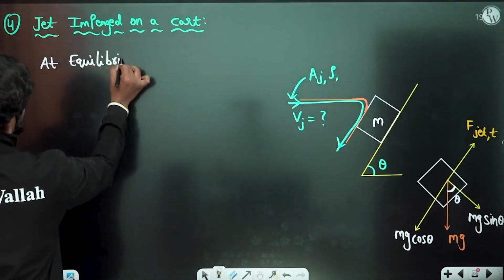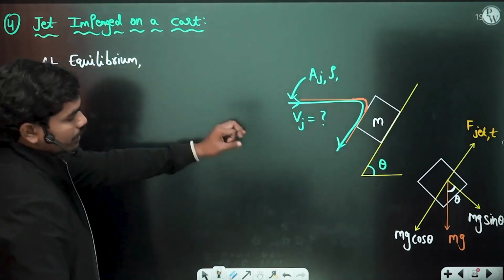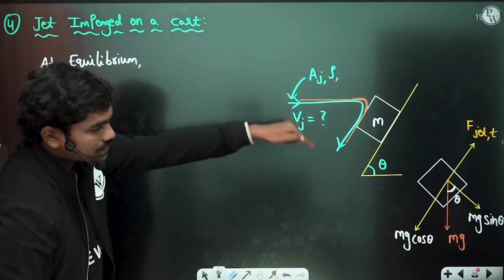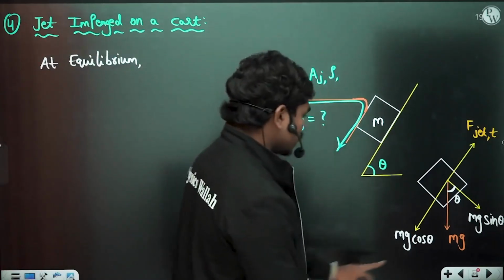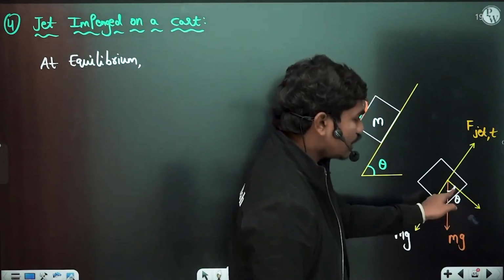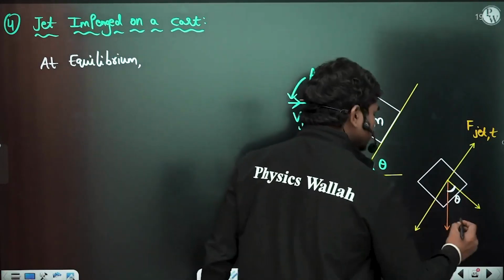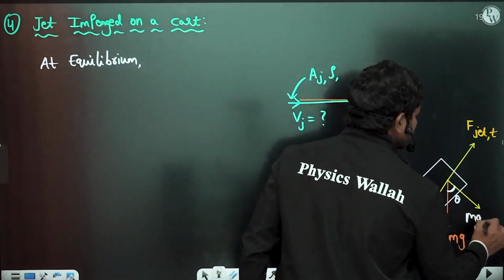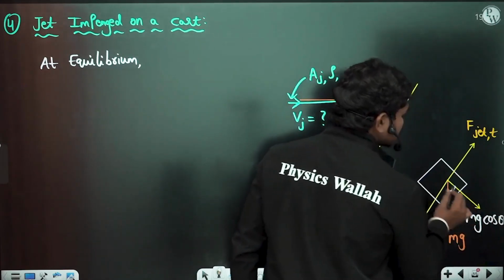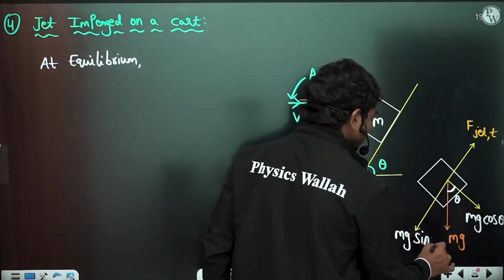At equilibrium, you know what should happen here? At equilibrium, definitely whatever is the mg sin theta, that is, sorry, I think I have written reversely here. This is cos theta and this is sin theta, because this is the angle, this is the component which is touching the angle. So here we have mg cos theta and mg sin theta. Because if you see, this is the line which is touching the angle. Always the line which touches is cos and this is sin.